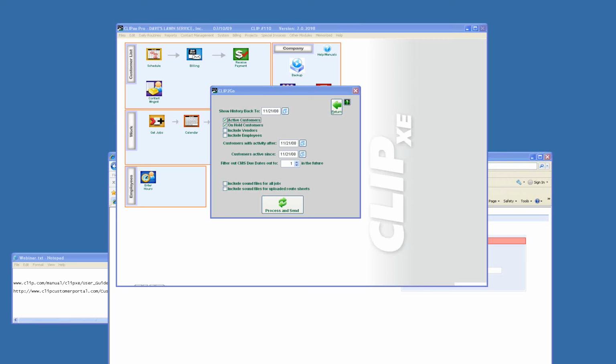So there is static scheduling. I don't know if that would help you or not, but it's a little off subject right now. But anyway, when will we be able to allow users to see other features such as customer notes? As soon as we know you want it. You just need to tell us more about what you want in the system, and we're ready to accept your recommendations. That's part of what this webinar is all about: an intro to you, and then to start getting your information back so that we can start giving you what you want.